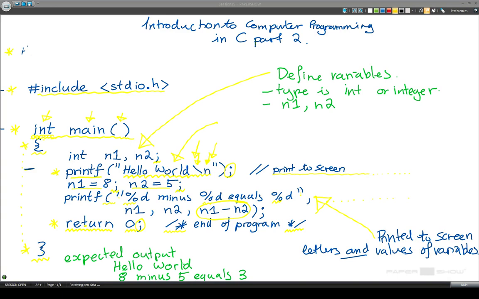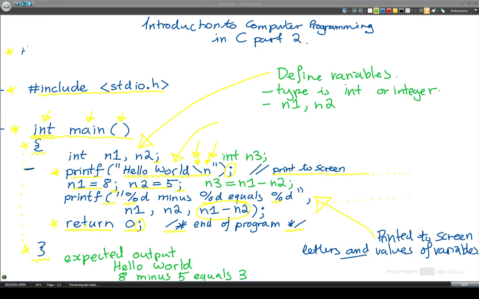Now we could add some more. We could have added another integer, n3, and then after we'd added that, we could have added another line here and said n3 is equal to n1 minus n2, calculating that value there.